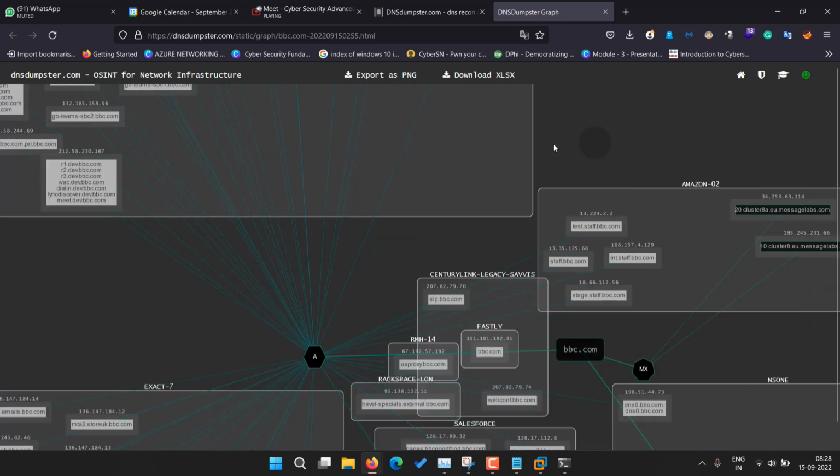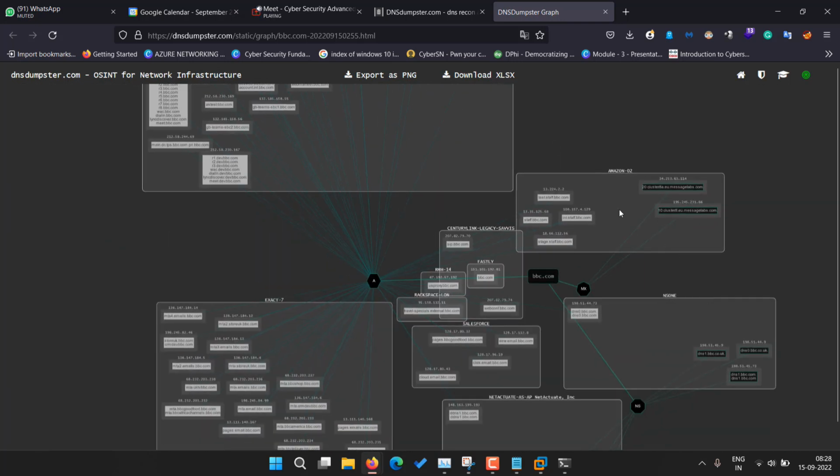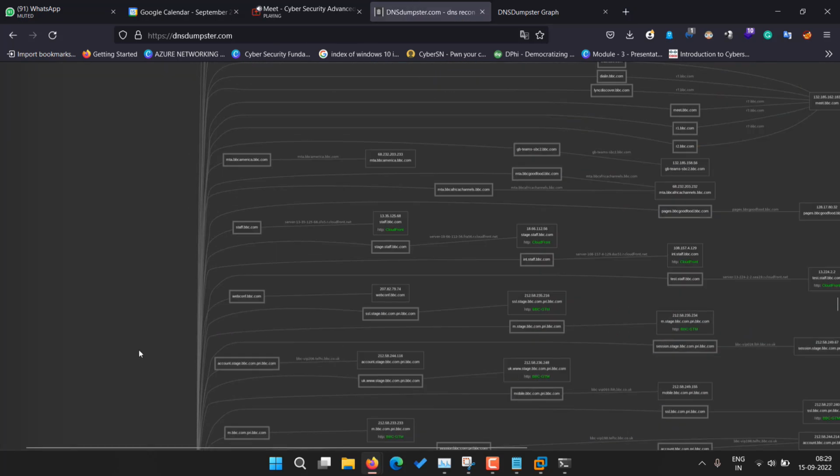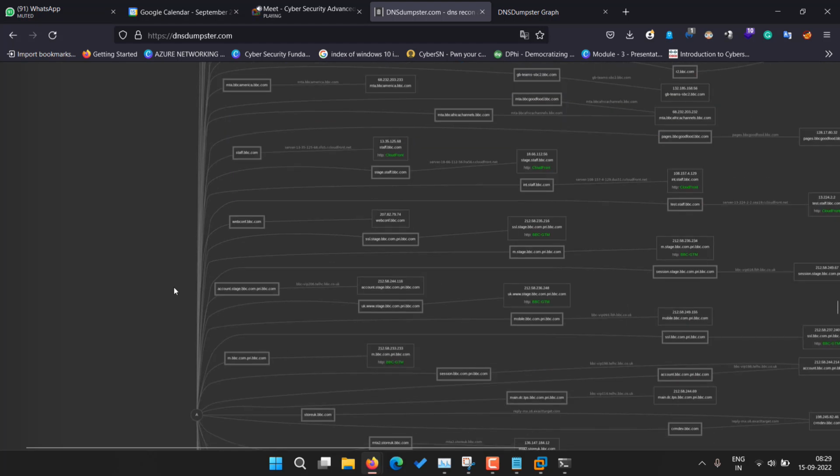So this is for one website, only one website. Comparing with another, if you go with IBM or Google or Microsoft, they have a much bigger map just like this. It is complex because they have different services running in different countries. So the more services, the bigger the website, we have multiple locations and servers available to give better service. But at the same time, we can get a little idea of how this whole infrastructure is working.